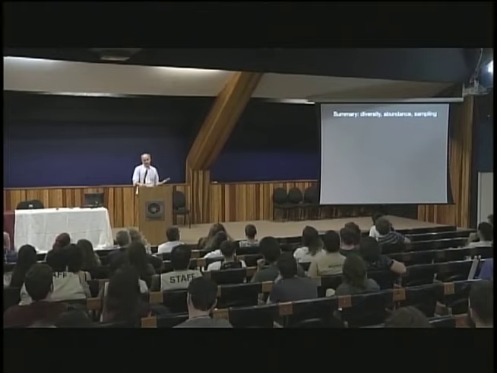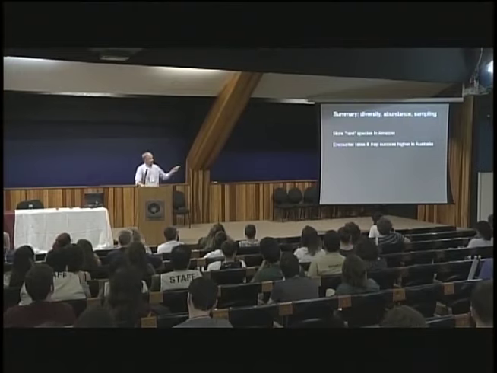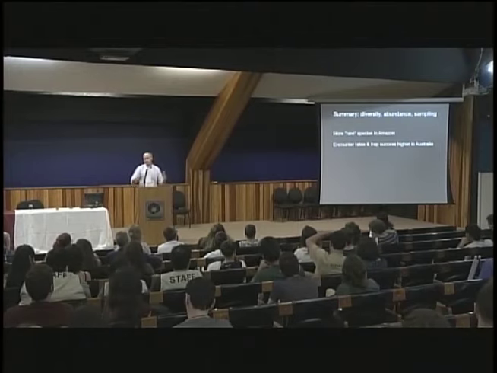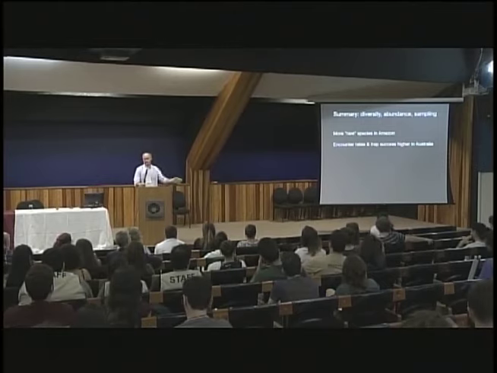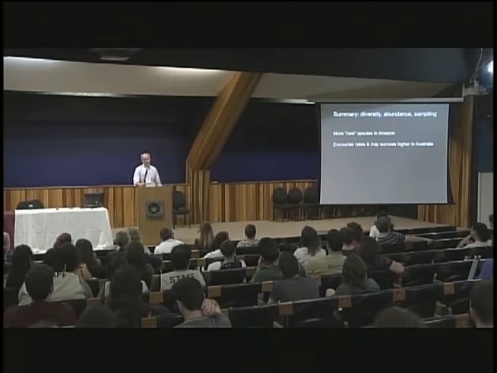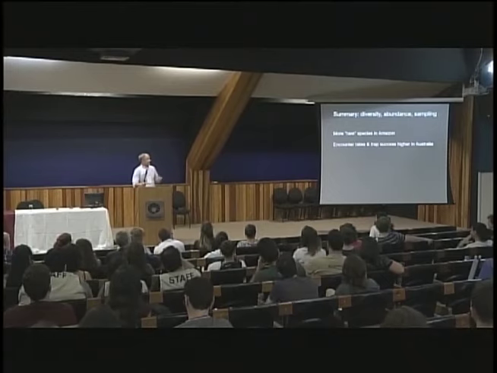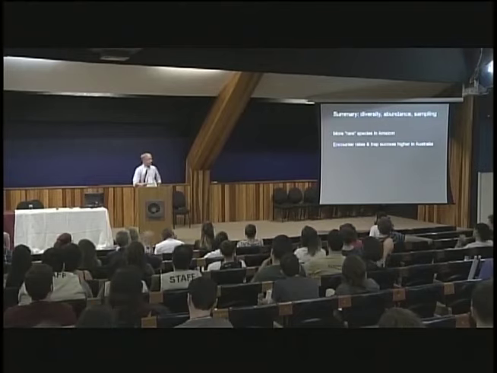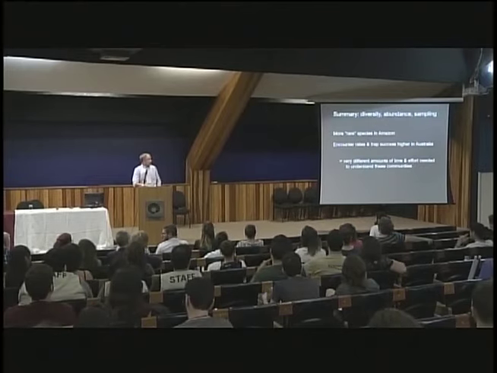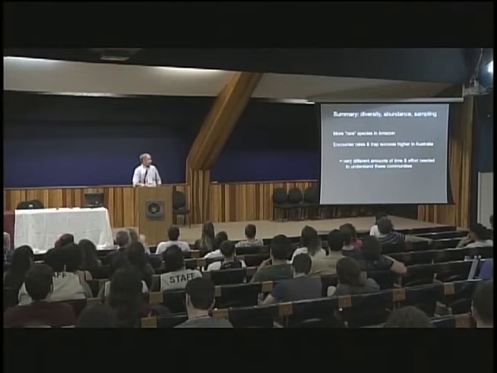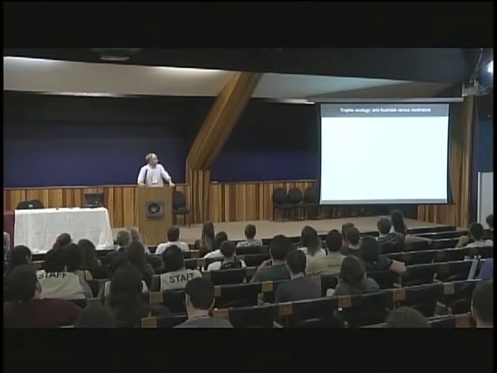So just to summarize a few of these properties of diversity and sampling. There's more rare species in the Amazon, and encounter rates and trapping success are higher in Australia. I haven't shown you the details of per bucket pitfall success rates and so on, but the basic story is that there's more rare species in the Amazon. That holds no matter how you look at the data, and encounter rates and trapping success are higher in Australia. Just a better place for pitfall trapping, essentially. Species are more detectable. And what it means is that we have very different amounts of time and effort that we need to understand the ecology of these communities.